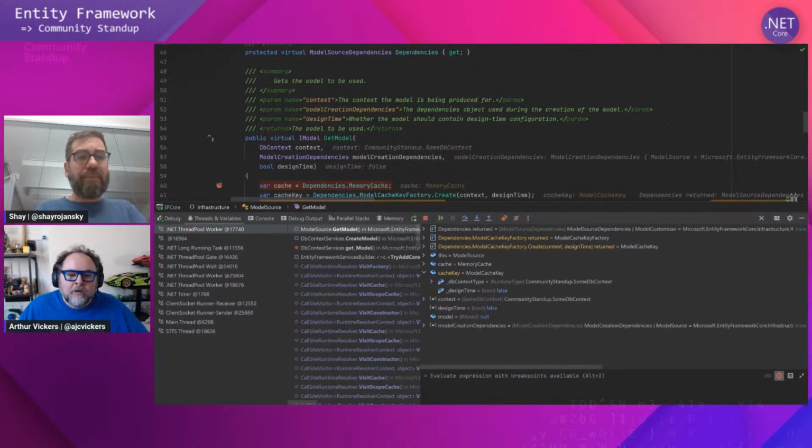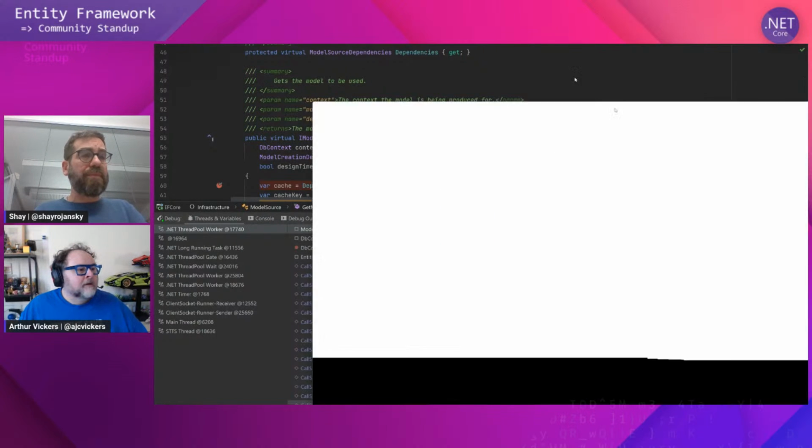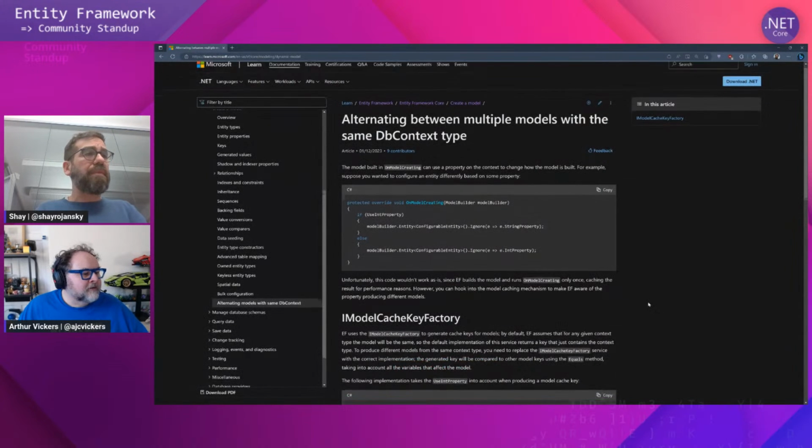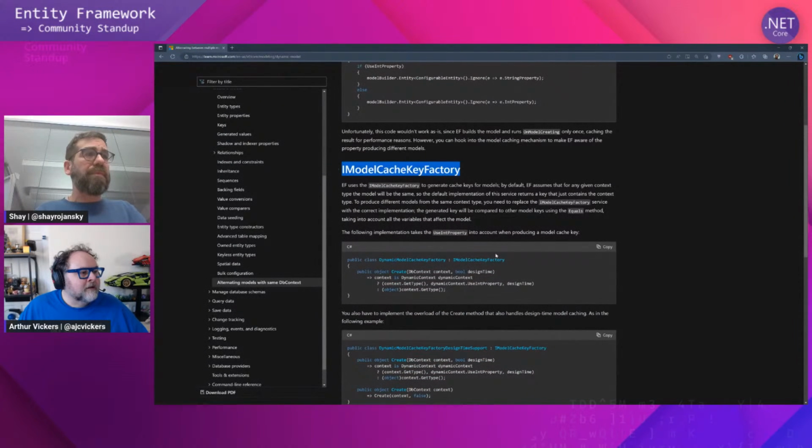mechanism. Now, in the model building docs, I'm just going to pull up here really quickly. Here it is. We have this documentation on using different models, and that uses this IModelCacheKeyFactory. And the IModelCacheKeyFactory can say, all right, I can put some additional information other than just the context type.